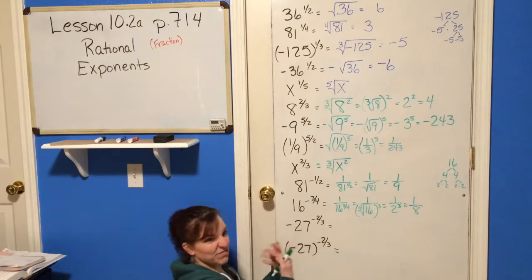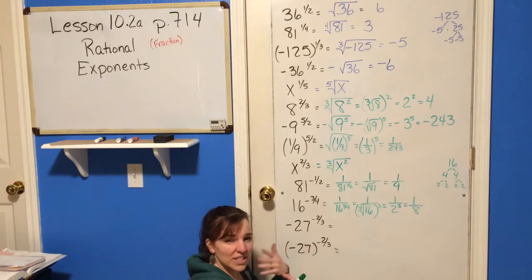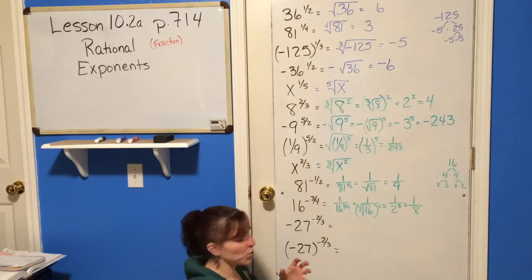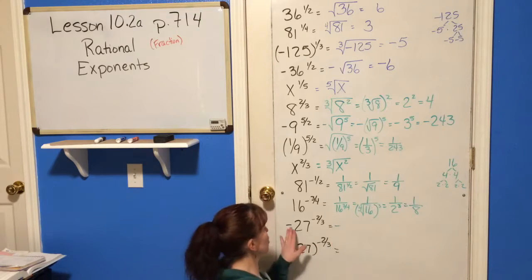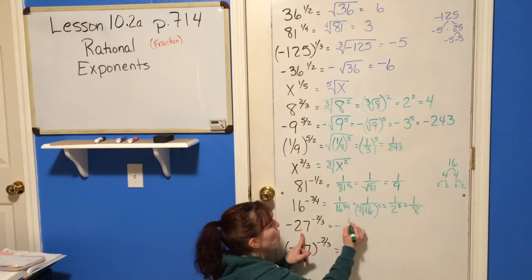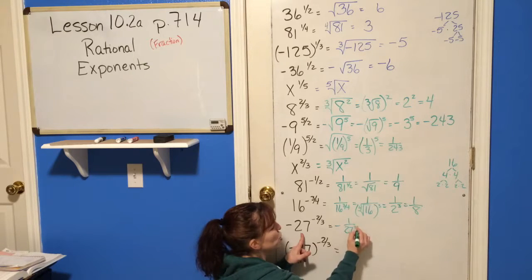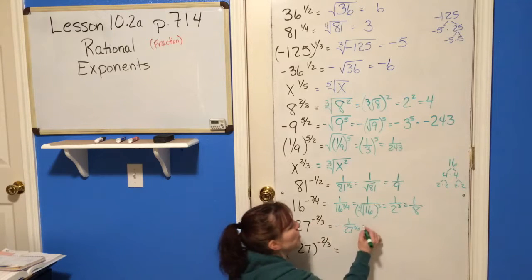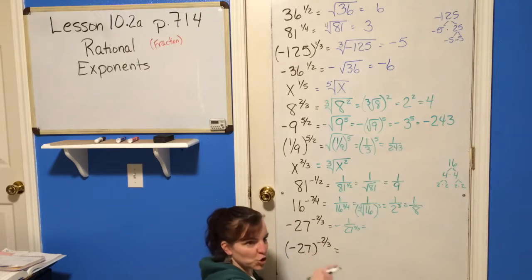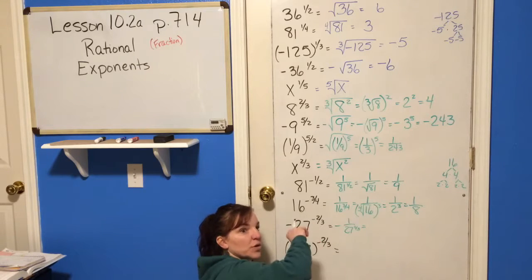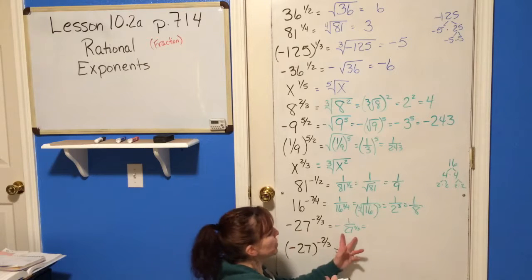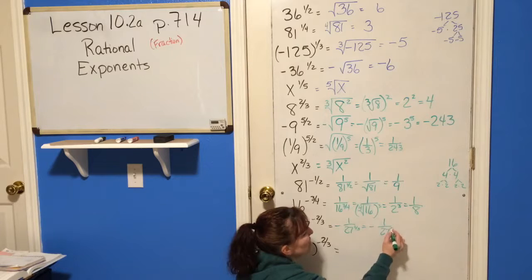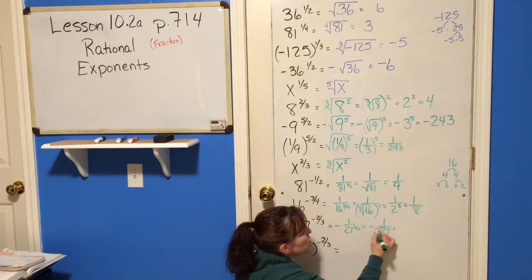So you can kind of just leave it alone until the very end to remember, okay, the whole thing is negative, but don't lose it along the way, okay? Don't lose that negative. So kind of stick it out there so that you don't forget it, and then you've got 1 over 27 to the 2/3, and that gets rid of your negative exponent. And now you remember, what do you do from here? Remember, you've got the 2 is your exponent, the 3 is your root. So negative, don't lose the negative, 1 over 27 to the 2/3 power.